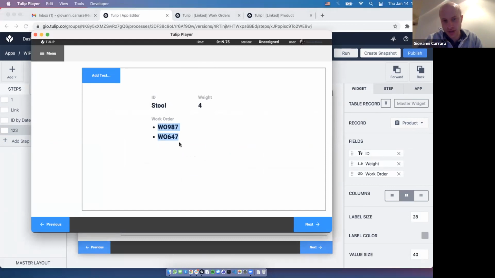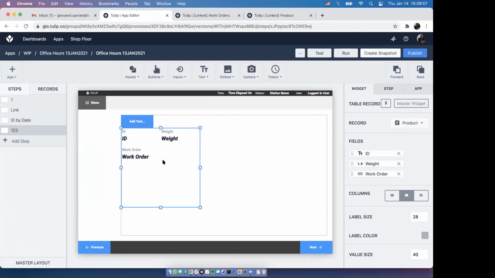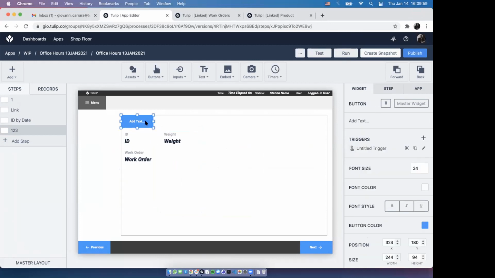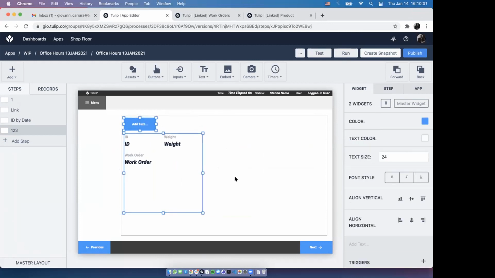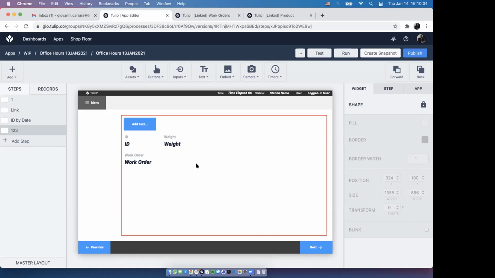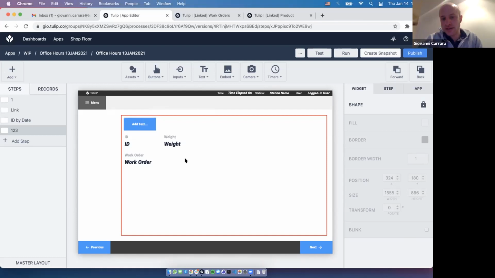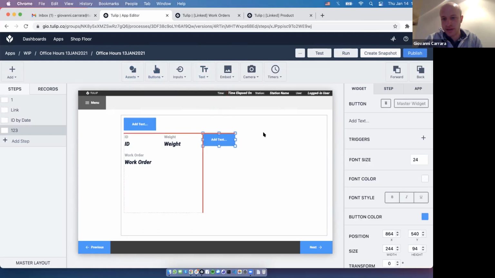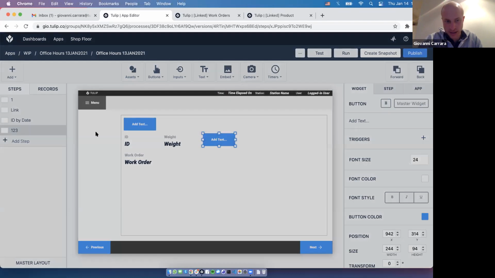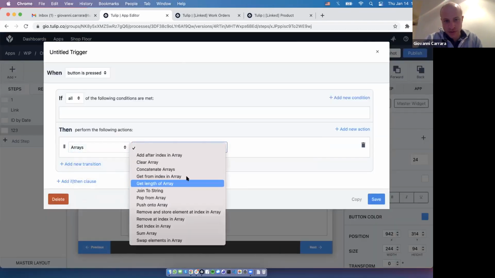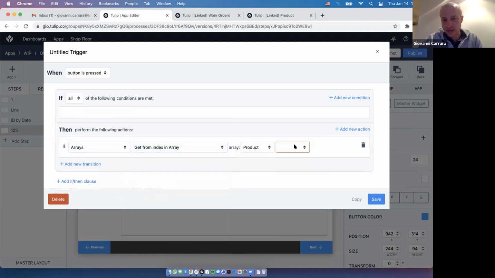Okay, so my assumption from this is that we'll be able to separate it, but as an array, not as a string. Well, what I was asking is if you import that, link that to a variable or load it into a variable, is it going to create an object variable, or is it going to create a text variable with a comma separated list? Yeah, I think it's going to create an array. Okay, cool. Yeah, so if I essentially put this here, and I think when I do this, it's going to hopefully clarify, but say arrays, I just like get from index an array.